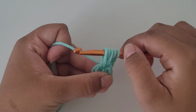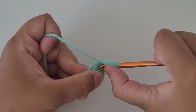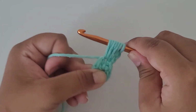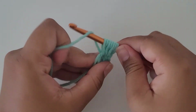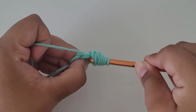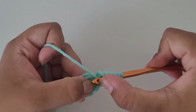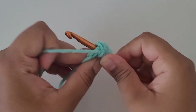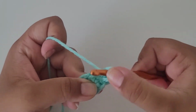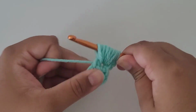Okay, so we've done 2 of those. We're going to do it again. Yarn over, insert our hook, grab yarn, pull up all the way, yarn over, insert our hook, grab yarn, pull up. That's a total of 4. Yarn over, insert your hook, grab yarn. That's a total of 5. Yarn over, insert your hook, grab yarn, pull up. That's a total of 6.